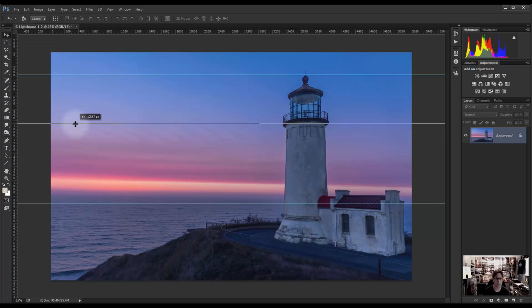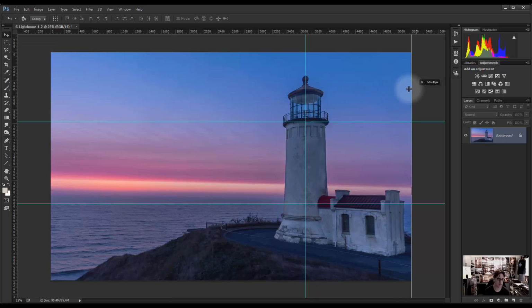There's a few key points here that we want to make sure that are in alignment. I want to make sure that the top of our lighthouse is in alignment. I want to make sure that its vertical alignment is good, and also the edge of this little house over here. So essentially the only place that we can see that this needs to be adjusted is in the background of the horizon line, and also the lines of the lighthouse need to be in alignment as well. So the very first adjustment that we're going to do is we're going to do some distortion of this image to straighten it out.